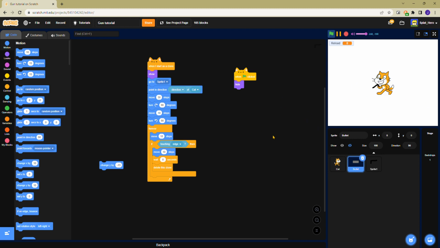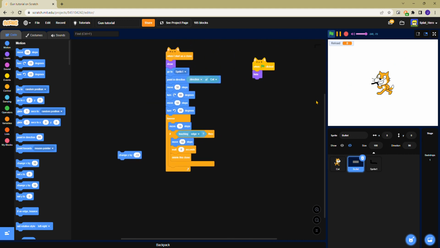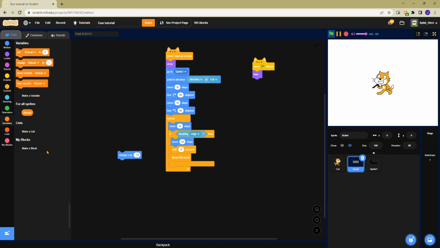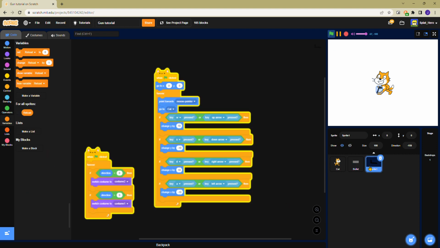So now you can just have a dancing cat shooting a gun. And then you can also now hide this as well, but only if you want to.